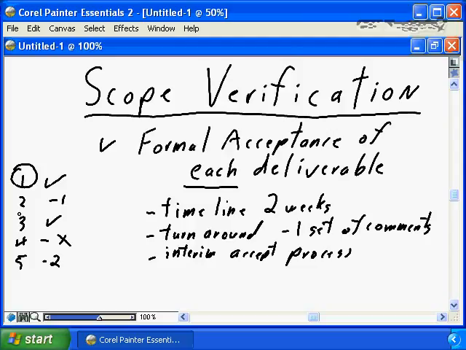The same applies for section number 3. It is reviewed and it is accepted as is. Your team goes away and makes the revisions. You make the minor change to section number 2. You rewrite section number 4, and you make the 2 minor changes to section number 5, and you resubmit.